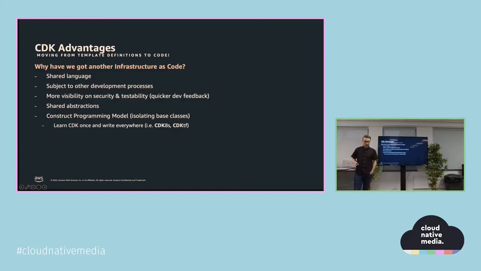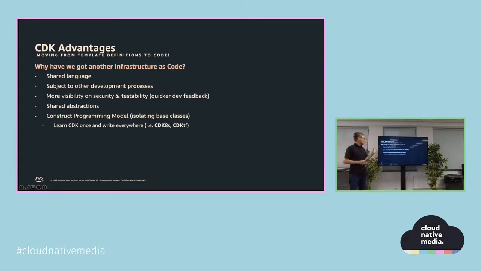And shared abstractions is another great one. So if you're a DevOps team and you had to control DNS, for example, so Route 53 is our AWS DNS service. If you wanted to not allow every single application team that you have to rewrite your Route 53 code, essentially, what you could do is create your own construct and library to basically serve that to your application teams. So that could do things like your hosted zone lookups or maybe even your DNS entries themselves.